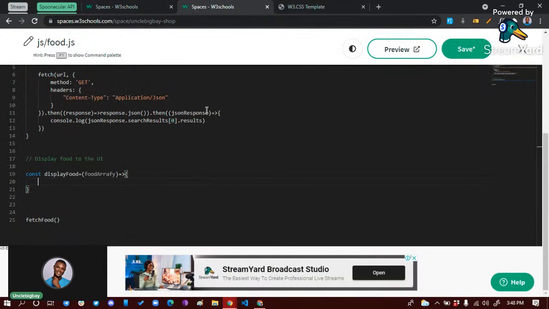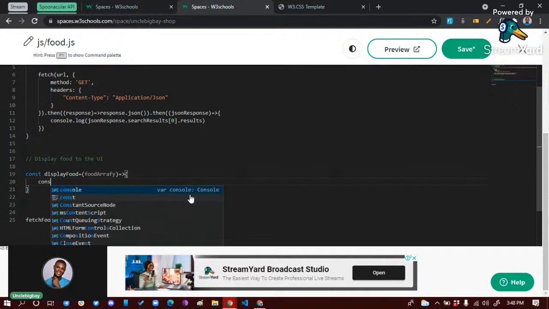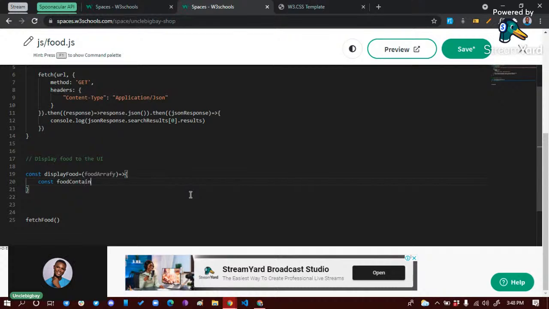Okay. So if you come here now, what we need to do is pick the container that is wrapping all the images. To do this, we just have to do const food container.